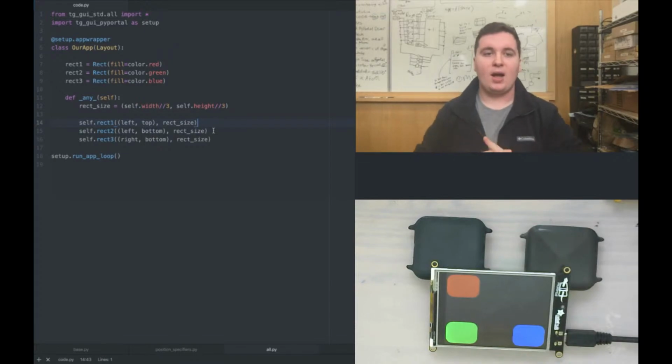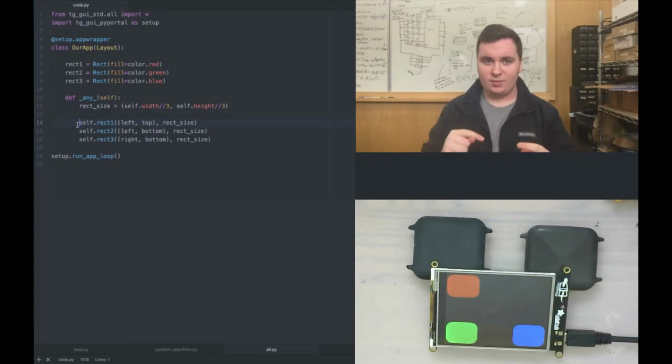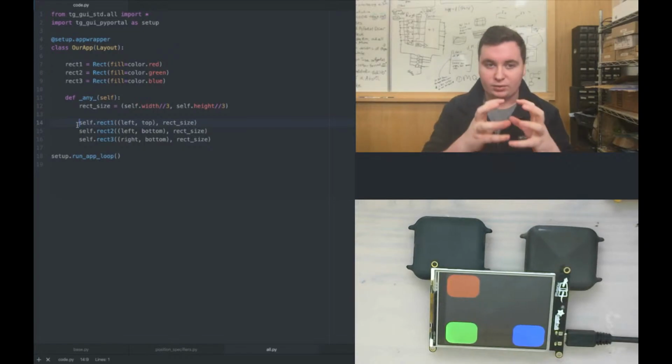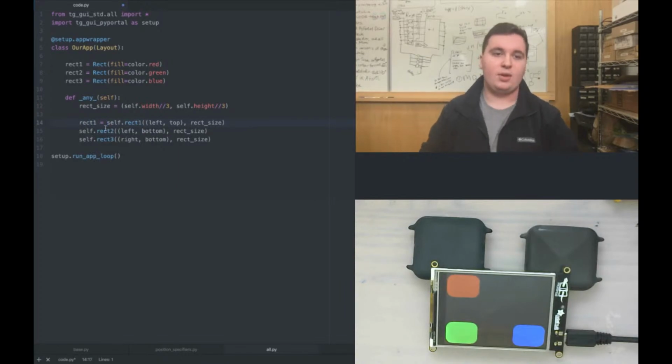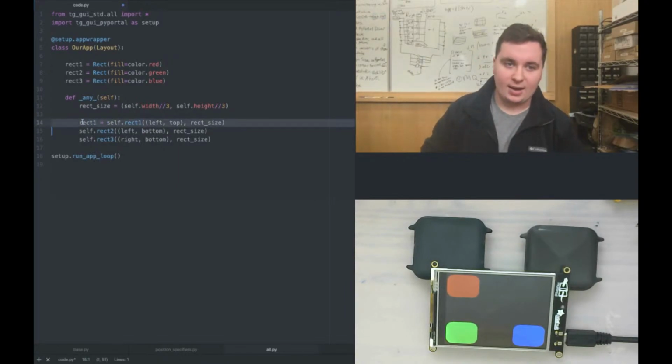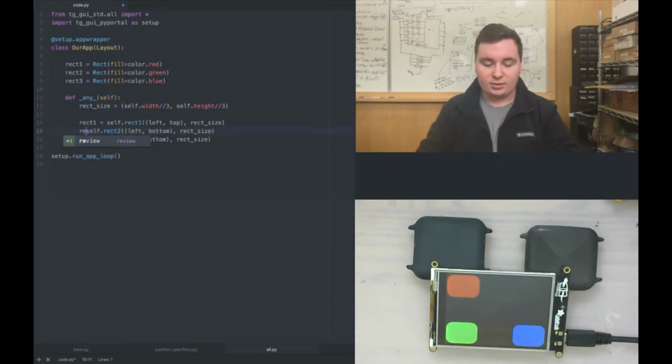Now, next thing we're going to do is a bit of a shorthand, but is, again, to make our code easier to read. So we're going to place rectangles relative to each other. And to do that, we need to reference them. So if we wanted to put rect2 below rect1, we'd want to use the name rect1. So there's a shortcut here where we can say rect1 equals. And basically we're saying, hey, when you're done placing this, I just want to use it quickly here. So we're going to do that for each of these, rect2 and rect3.